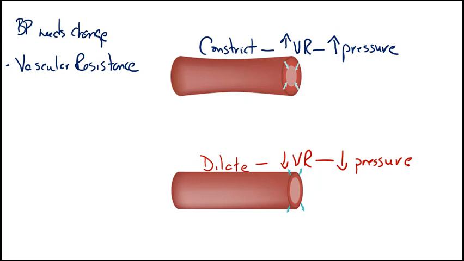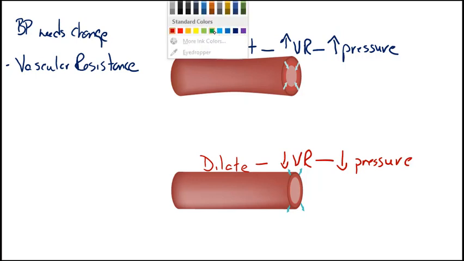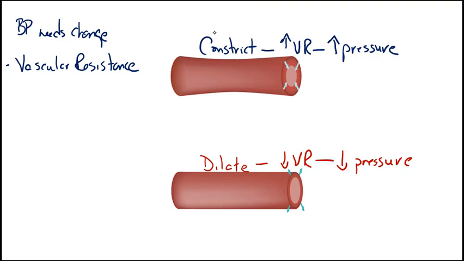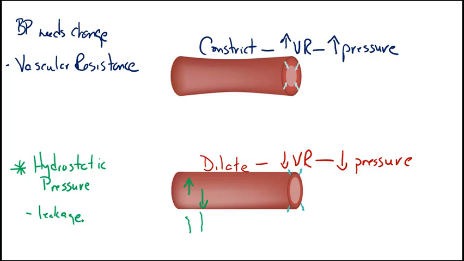So as you can see, blood pressure varies depending upon how forcefully the heart beats and whether the arteries are dilated or constricted. But as they say in the commercials, that's not all. There's also another variable called hydrostatic pressure. Now, hydrostatic pressure is simply the force applied to the blood vessel. If the BP gets too high, it can actually force fluid to leak out. This is especially possible in the smallest vessels, the capillaries. This loss of fluid can cause all kinds of problems. Things like edema or swelling, up to and including an actual loss of circulating volume.